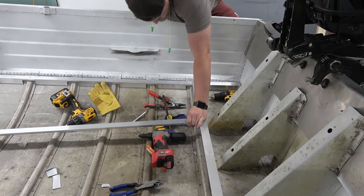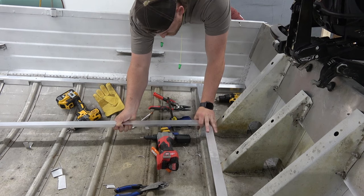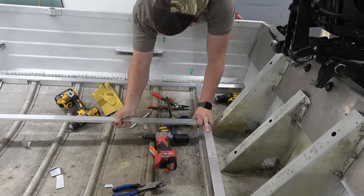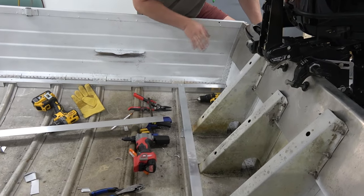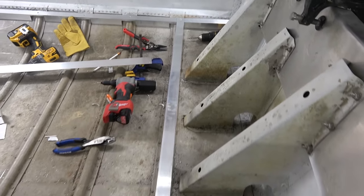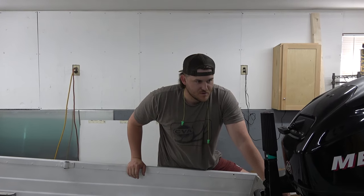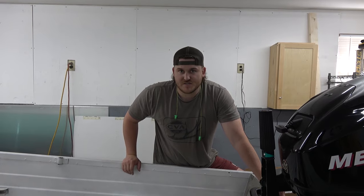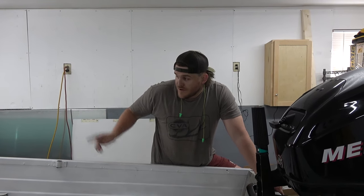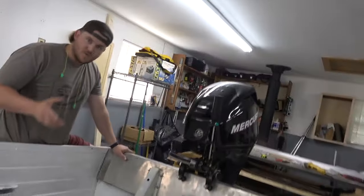Voila. So we got this done because we wanted to know where we were going to start with this. This is our starting point, the back of the actual back deck area. This will be Matt's domain back here as the steerer and back of the boat balance person. I'll be up there in the front. But show you real quick, just come over here to the side, Matt. What we got going on so far?